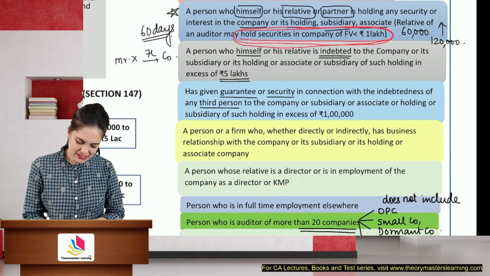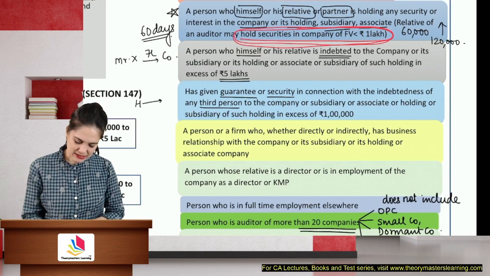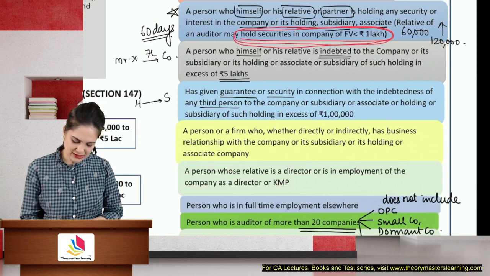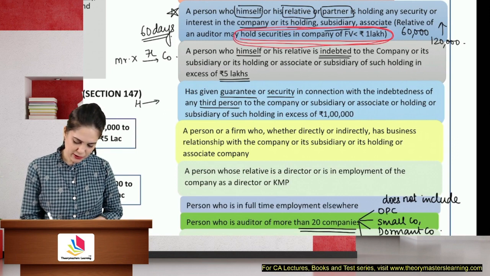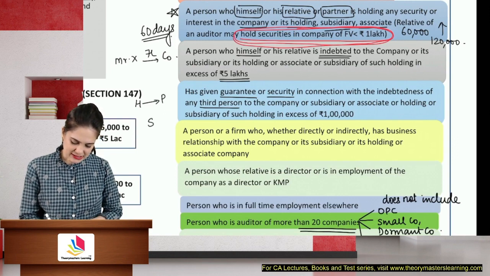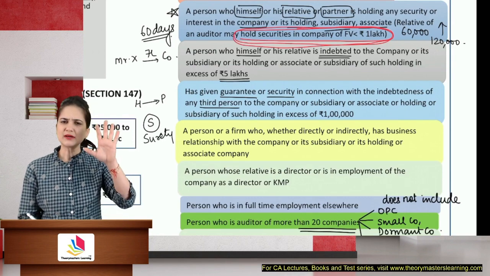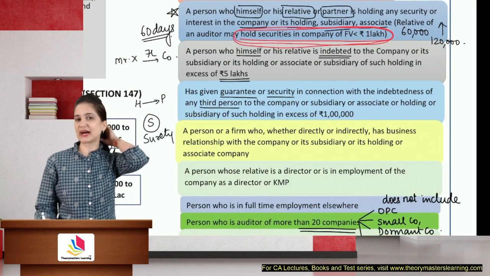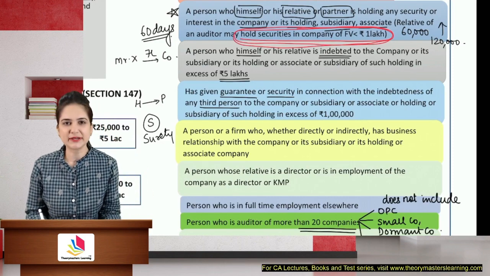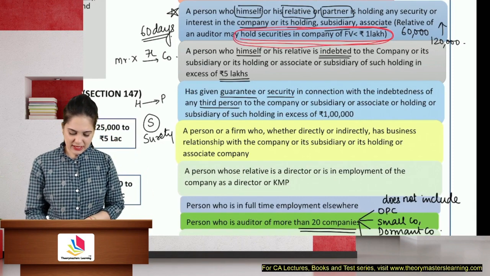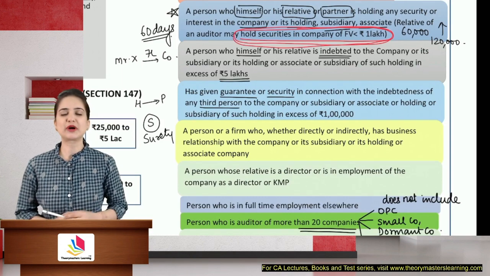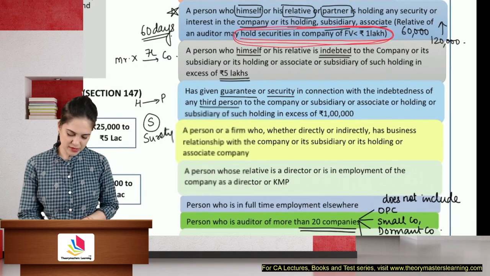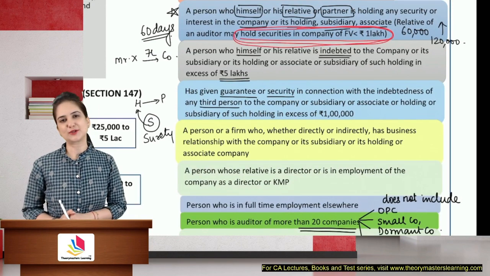So let's say, for example, that H has given some loan to P. I'll use some different letter. S acts as a surety. S tells H, don't worry, P will pay the money. If he doesn't pay, then I will pay. You're acting as a surety. You cannot be appointed as auditor of the company to whom you have given a guarantee. So he cannot be appointed as an auditor of H.